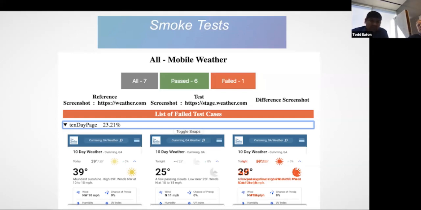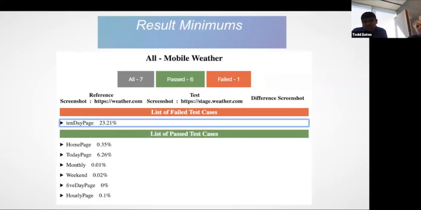Well, we have to check it. So yeah, this tells us to go check that page and make sure it's looking right. We added this snapshot purposefully because we wanted to show you how the differences look. The next screenshot shows me the result. We have set a 10% allowed tolerance for visual regression screen matching.